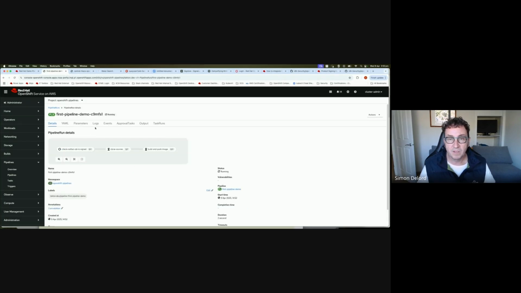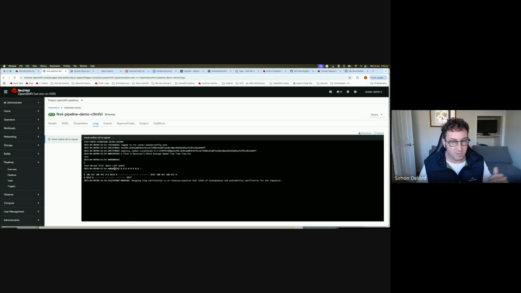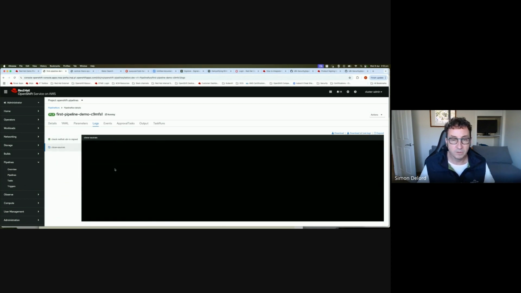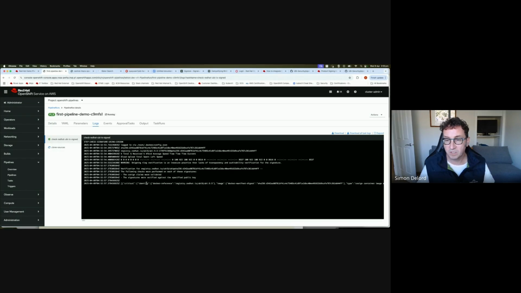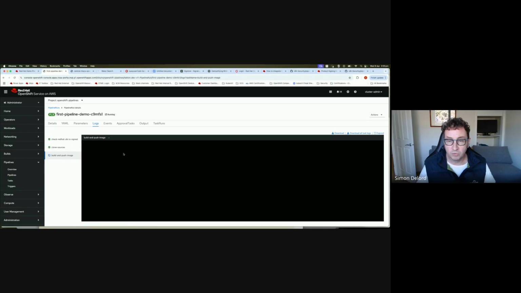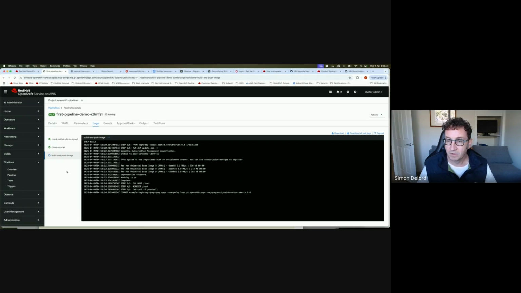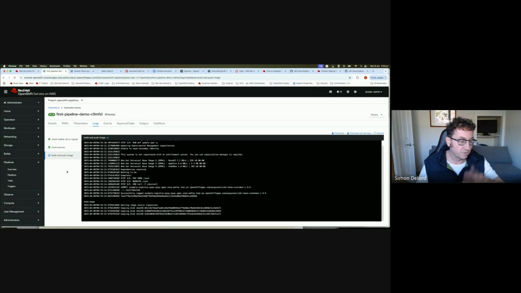And as you can see, I can have a look at the logs. The different steps are being run, and I'm going to see that the UBI is signed, similar to what you demonstrated by the CLI. That's checking that the signature is legit on the Red Hat side of things. And I'm going to build and push my image into the local repo. Let's let the pipeline finish, and I'll share with you what's happening in the local Quay instance. And you can see you can track all the logs associated with that. It's a nice way to do it.